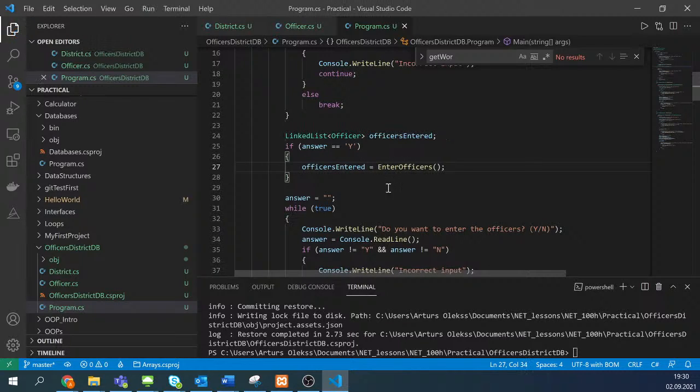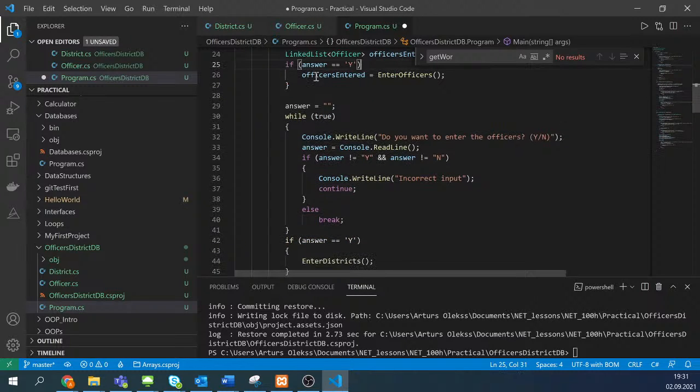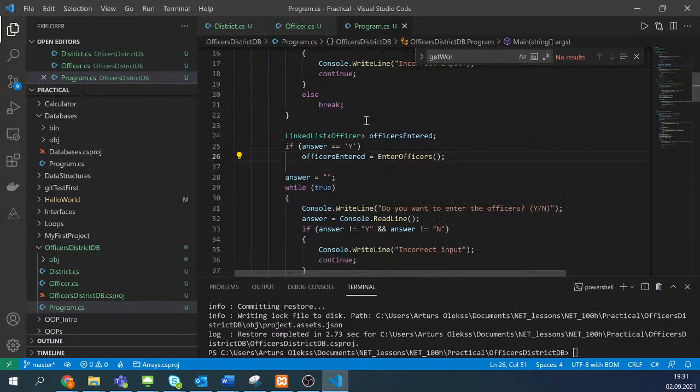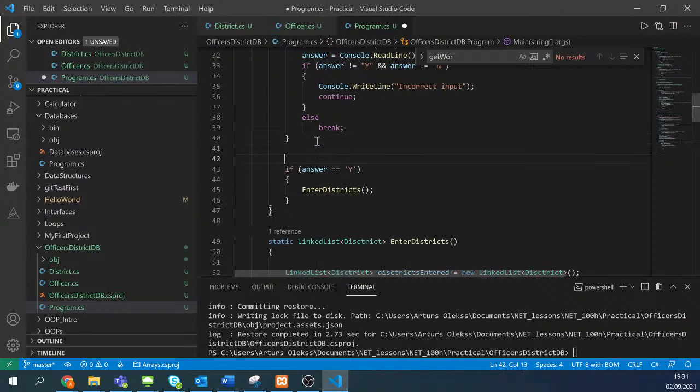I can also skip this since we have one statement. And then I'll do the same for the district list and the districts interact.